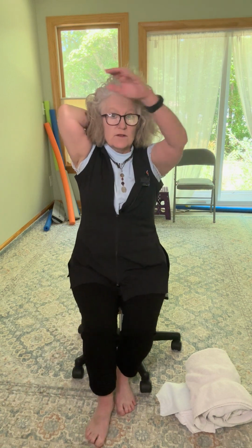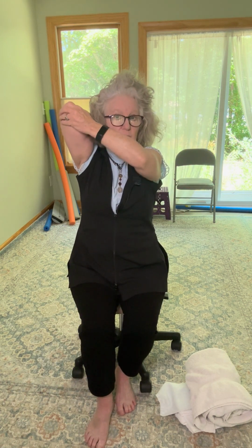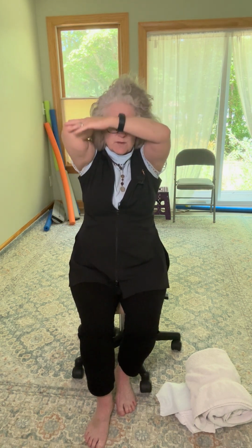And just let it be wherever it will go comfortably, braced right here with your fingers pointing down. And from that place, if you're going to take your right arm and put it over, then you're going to put your right foot a little forward so that your feet are in this slight step position. And with your left hand, reach over and touch the elbow. Now this can look very different. I definitely have some restriction in my shoulders. Some of you will be able to be way up here with ease. Other people may find their arms right here. And just don't strain. Just start with what you can do.